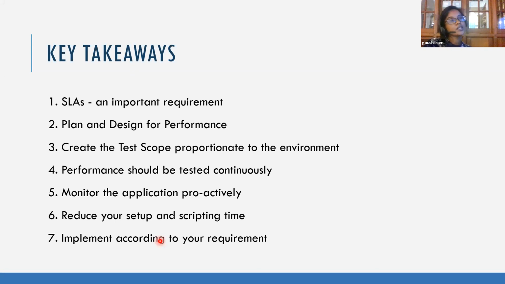Further, if you're executing scenario-based tests on an application, you can reduce your setup and scripting time using some smart techniques. All of this should be implemented according to your project goals. What I mean by project goals is your test requirements, and the most important thing is the time and the budget constraint. Especially when you're planning for the automated regression, you should be really mindful about the scenarios that you're going to execute, the number of user load that you're going to perform, and the frequency of your execution.